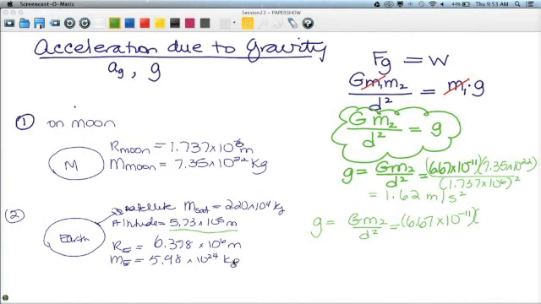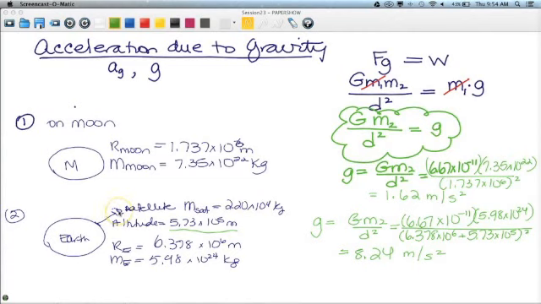We use the mass of the Earth because that's the object that's being orbited or doing the attracting in this case. And the altitude is going to be the radius of the Earth plus the altitude above the surface of the Earth. And then you square both of those. And that will give you a value of 8.24 meters per second squared. It's very important that you add those two things up. You need the distance from the center of the Earth to the satellite.